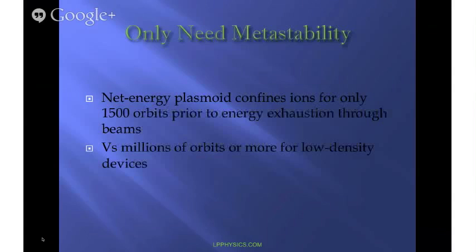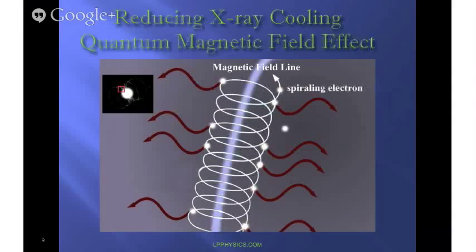Now, even at these densities, we only need metastability. For net energy production, we only need about 1,500 ion orbits. So that's not much. We don't need millions or tens of millions, which is the stable condition most of you are aiming for. That's because we have very high energy density and very high particle density.